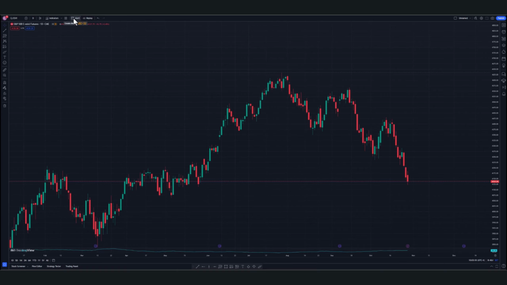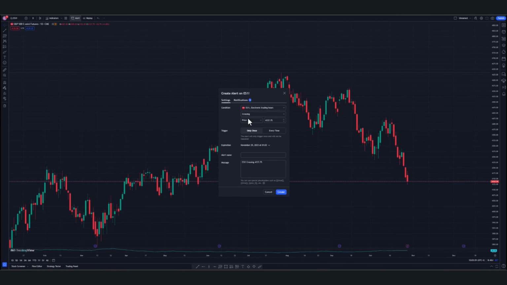Now the alert mode: you can create some alerts on your TradingView, and if you have it installed on your mobile device or any other devices, or even the same device, when price hits a certain level, it will give you an alert. So you can use the alert mode like this and then select the price from here manually. Let's say I need an alert at the 45.75 range. I can select the price here, set the alert, and create it like that.